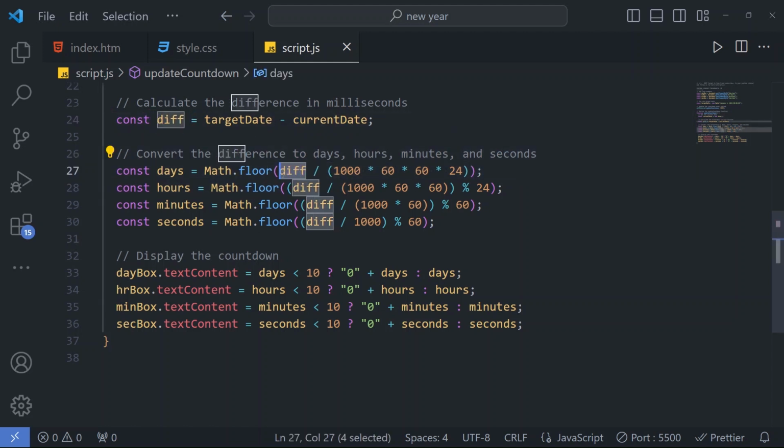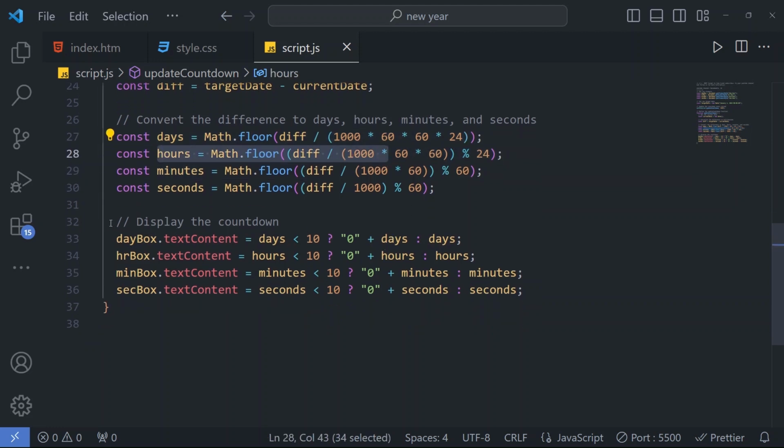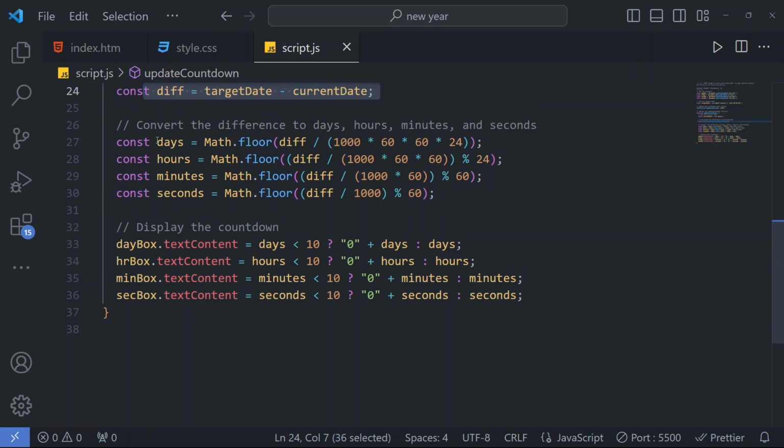So difference divided by 1000 is milliseconds to seconds, and like that we have calculated the others also. The difference is converted into days and hours that we display on the countdown.